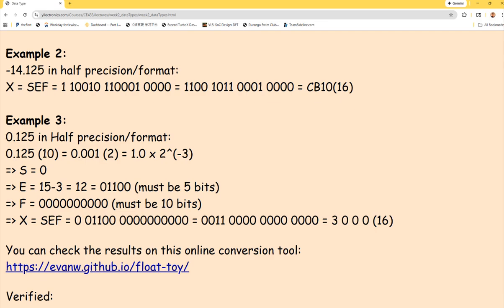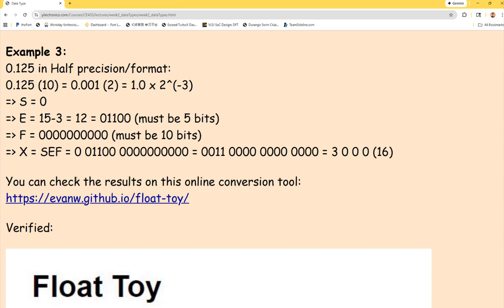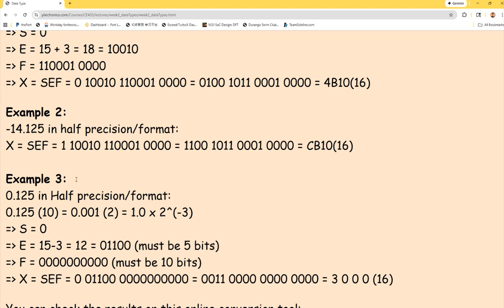So for example, this number. The integer part is gone, but we still have the fractional part to be the same one. So 0.125 is 1/8, right? 1/8 means it's dividing by 2 three times. So you are shifting that point by 3 times. That's why you are getting 0.001 in binary. That makes sense? You can see a lot of numbers we use in the examples are either 0.5, 0.25, 0.125. It just makes it easier to convert to binary.